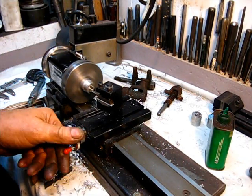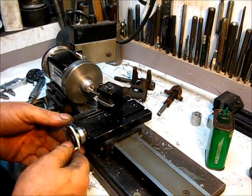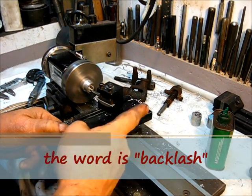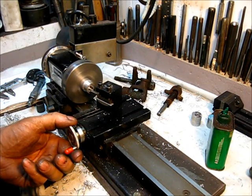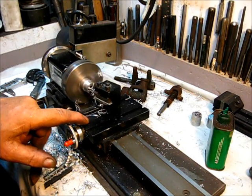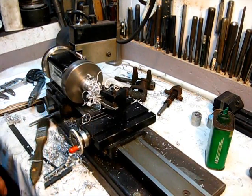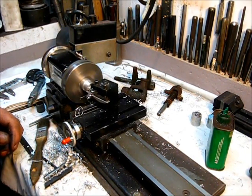That's not deep enough. Also, that would have been a bad way to cut because what I've done in order to keep tension — I want to make the tension come in this way to keep any play that I have in the cross-slide from affecting the cut. I want it to be in tension this way; don't want to have any slack in the cross-slide. I'm within about 75% deep, so let's clean that up and finish the cut. Observing the pencil mark.